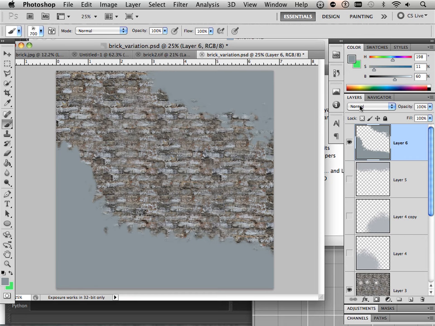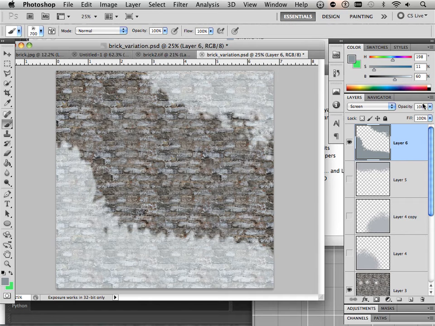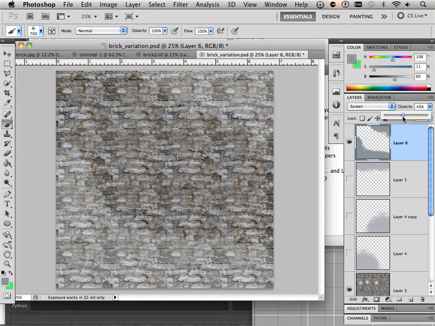Alright, so if I turn this to a screen, and then I turn it down to like 40%, I have that paint look. And that is how you add paint and uniqueness to your levels.